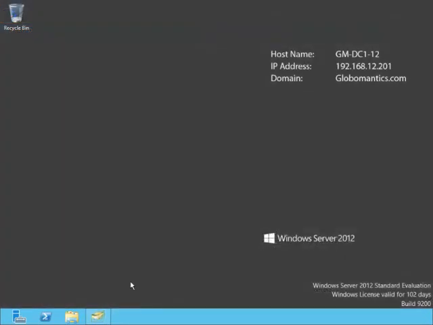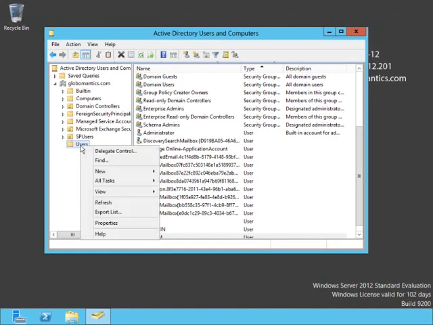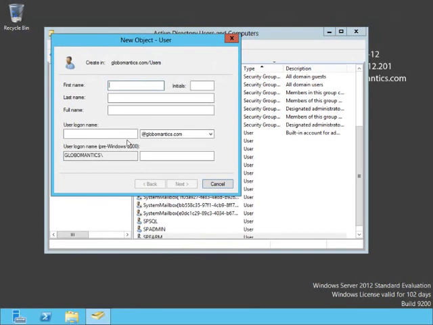All right, we're back at our domain controller, and let's go ahead and open up Active Directory Users and Computers, and we'll go to our Users folders and create a new user. And we're going to create that SP service account. I'm going to call it SPSVC. And like I said before, it doesn't matter what you call these accounts, just so long as it's something that you remember. I like to make it something that's obvious, something that somebody else besides me might be able to figure out. So to my way of thinking, SP service sounds pretty good. So we'll select next.